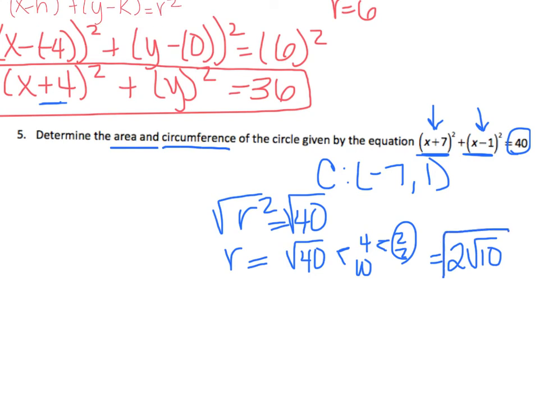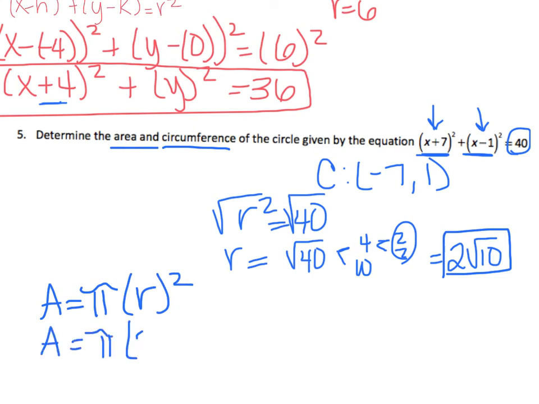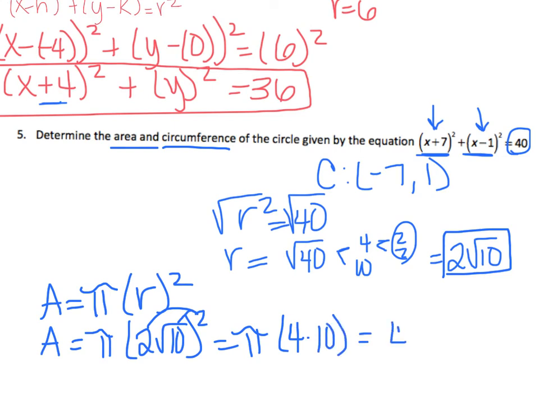Okay, so the question asks to find our area and circumference. So now that I know my radius, I can go ahead and find the area. Area of a circle is pi times the radius squared. So I'm going to substitute the radius. And remember, put it in parentheses, so this reminds you to square the 2 and to square the 10. Okay, so your answer in exact form would be 40 pi. Okay, anytime it asks you for an exact form, you don't want to multiply by pi, you don't want a decimal. So you'd leave it as a whole number or a fraction.